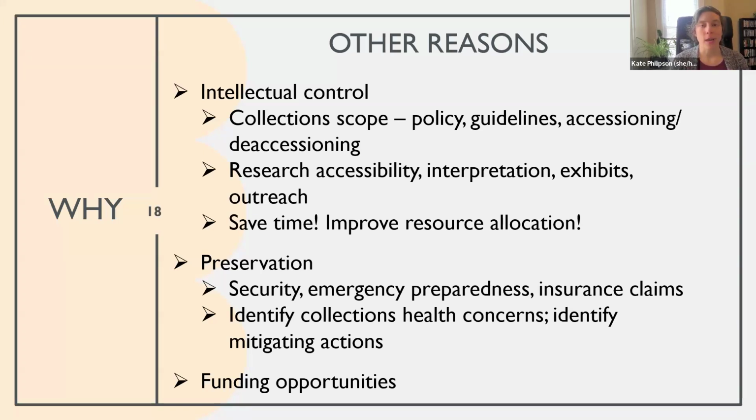It's really important when thinking about insurance claims and policies and emergency preparedness, setting salvage priorities. Again, you have to know what you have, you have to know where it is, and that information can help you respond more confidently if, hopefully never, there is a scenario or emergency that impacts your collections and space. It's also important for health concerns in terms of hazardous materials potentially.